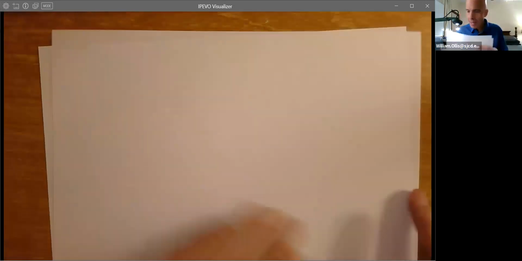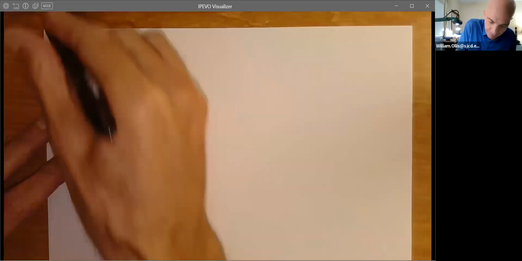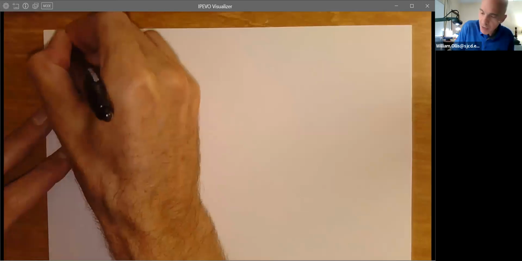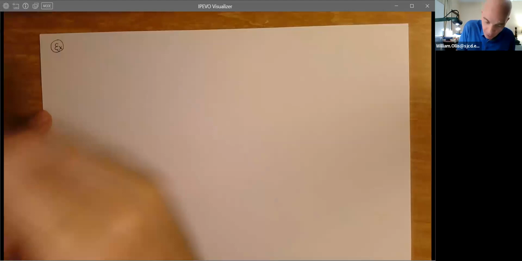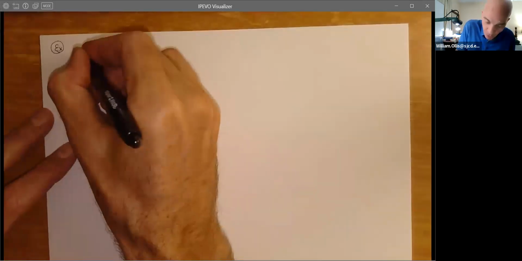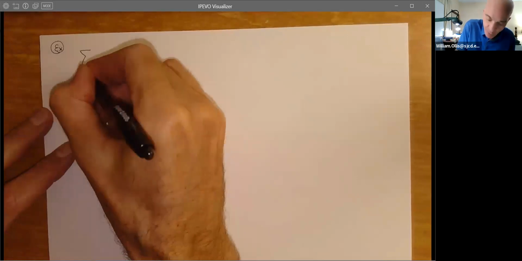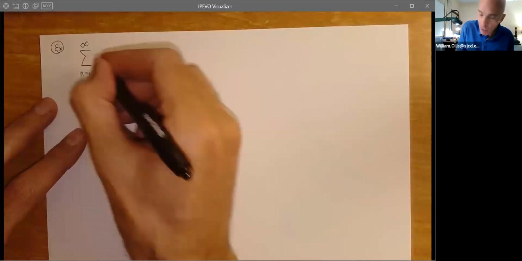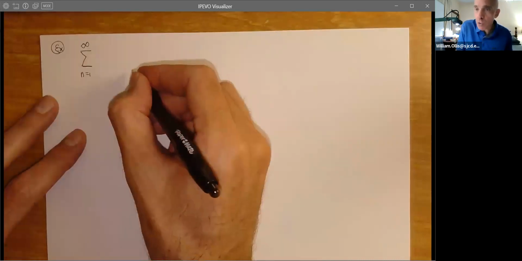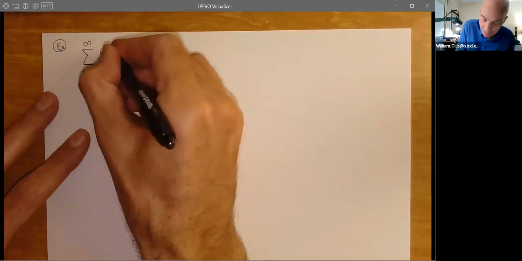Now let's look at another example, and then I'll give you the statement of the root test. This one actually does have some sign change, so maybe you'll feel a little bit better. Here we want to test for convergence, and this is written in terms of products. We'll have some nice formulas. WebAssign gives nice formulas for some products that we'll find useful when we talk about the convergence of the binomial series. So this one actually is going to alternate in sign.